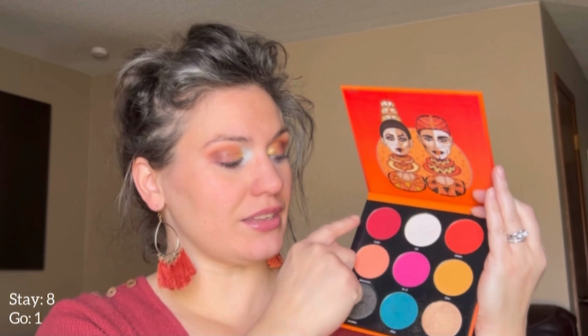You may remember that I've been using the Festival palette from Juvia's Place as a face palette. I haven't used this for eyeshadow in quite some time, but I kept it for blushes mainly. I can use this, and this for blushes, and then these two for highlighters. So I've been using that for a while, but I've decided that I'm going to pass it along, mainly because, twofold. Because they're eyeshadows, they're hyper pigmented, which is great for an eyeshadow, but I have to go in so lightly with a blush, and I tend to, even with a light hand, overdo it. And I'm not a heavy blush wearer, so I just want a whisper of color on the cheek. This gives me more of a shout.